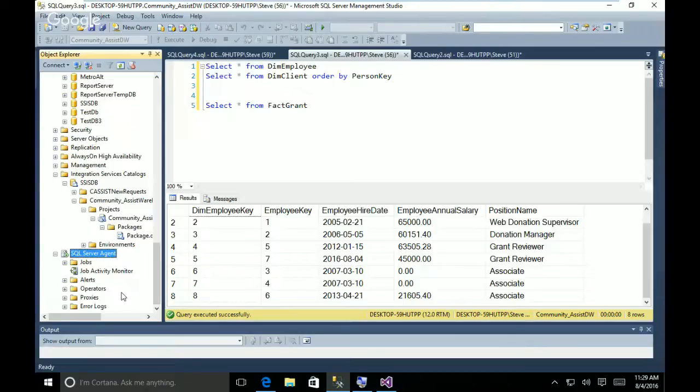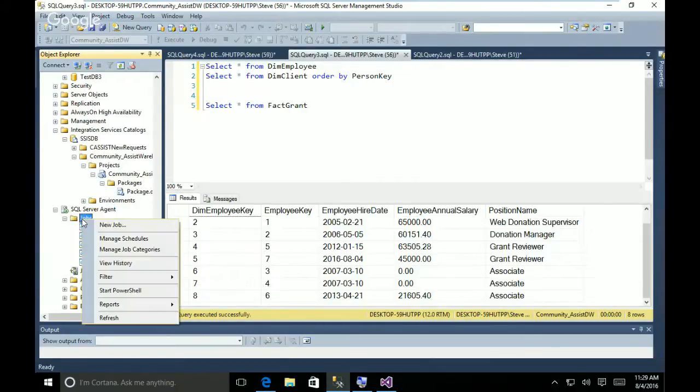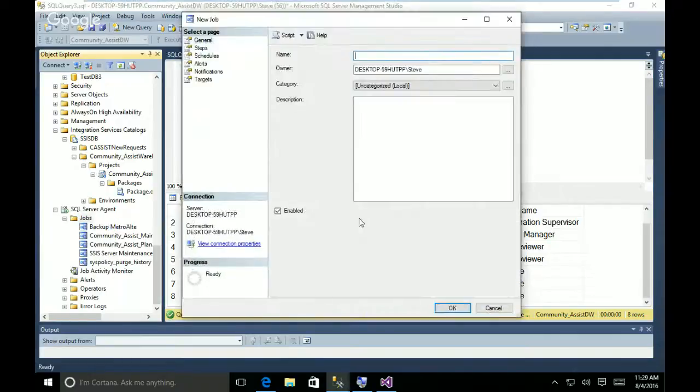So make a new job. Your SQL Server Agent is running? Yeah, just need a new job. So let's do a new job. And the job would be to run Community Assist, whatever we want to name it.